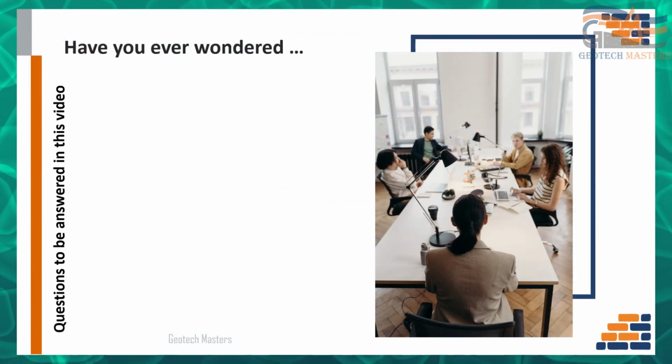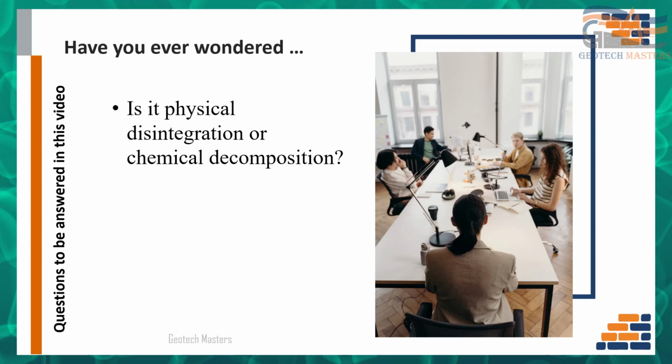Before we dive into the definitions, here are the key questions we will answer today. First, when a rock breaks down, is it just breaking into smaller pieces, or is it chemically changing into clay? The standard uses two very specific words for this: disintegrated and decomposed. Do you know the difference?